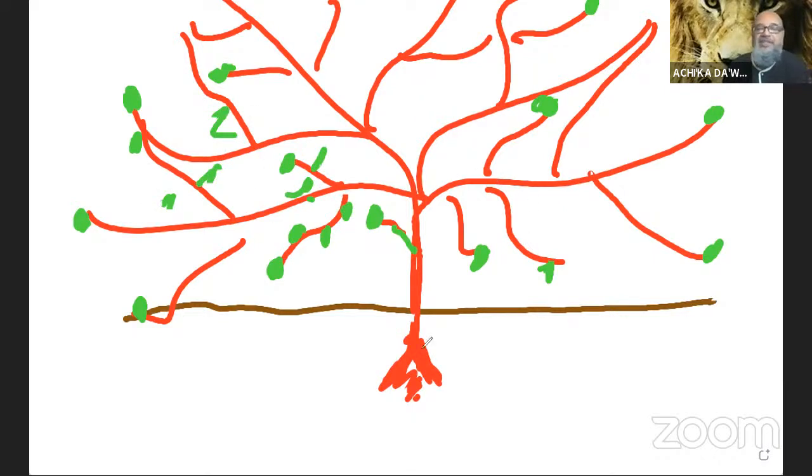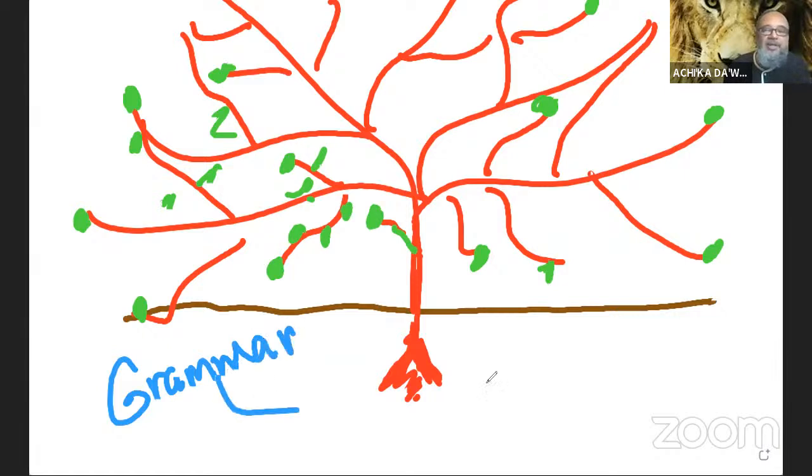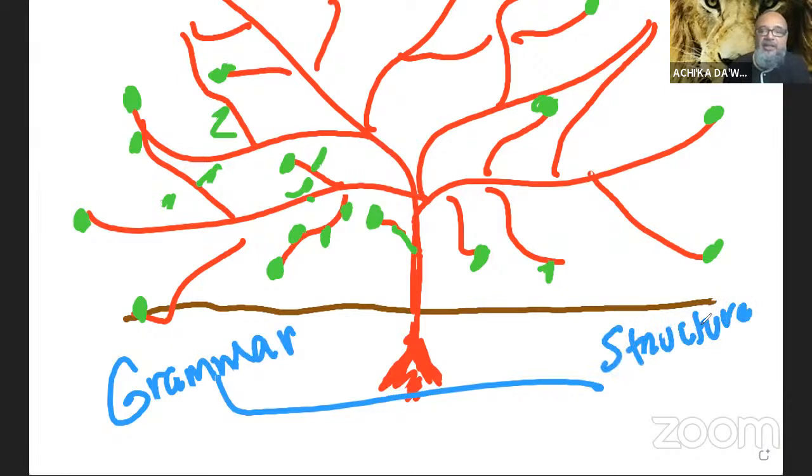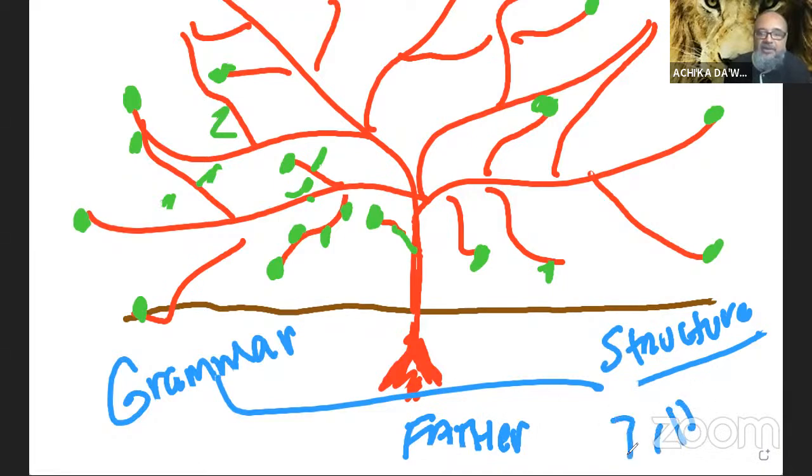Because you'll understand. So basically what we have here is a tree, but we also understand that grammar is literally, I don't want to spell that the wrong way, forgive me, grammar is literally the structure of the tree. And so we have structure, going back to what we learned today. Structure is given by the Father. And the Father in Hebrew is called an Av. And an Av is an Aleph Bet.